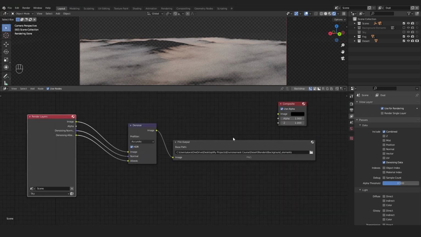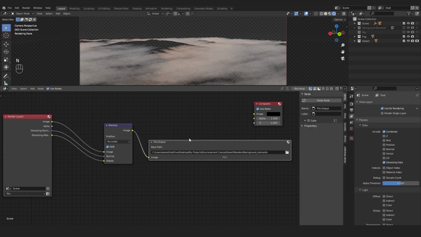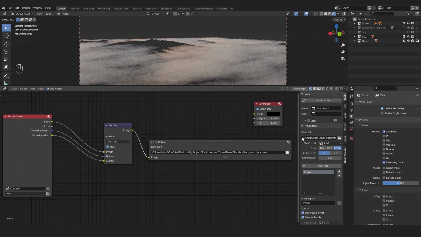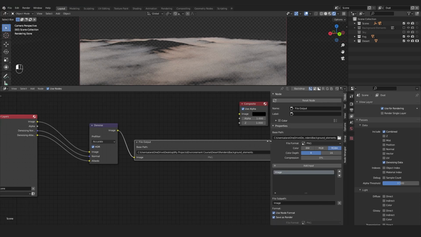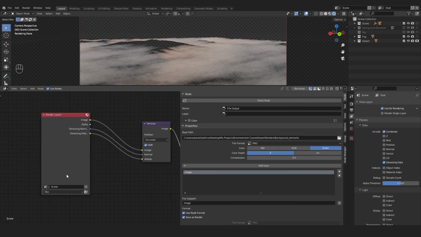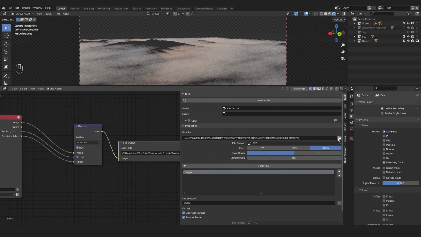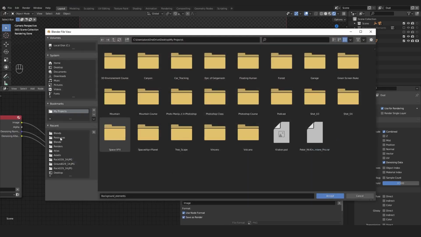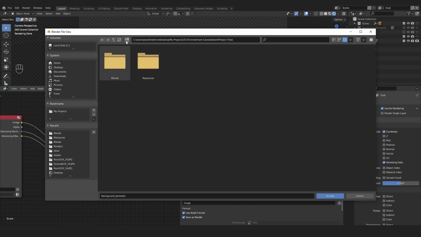The only thing that I'm gonna do is make sure to select your file output, click on N, and you will have here this small menu. If you go under properties, you will have here an option called base path, and this option will tell Blender where to save this render. We want to save this sky to its own unique folder. So I will go here and I will go to my resources, maybe a little bit up, and I will create a folder and I will call it renders.